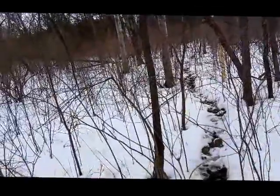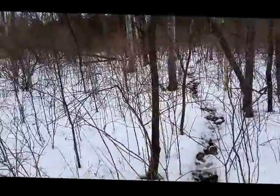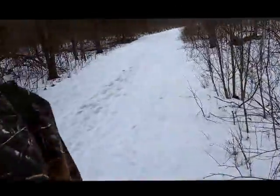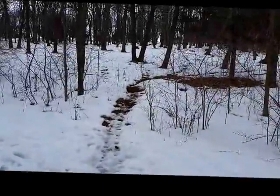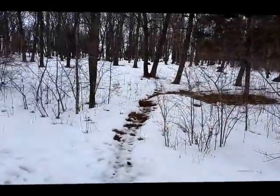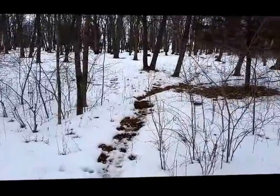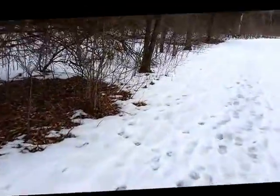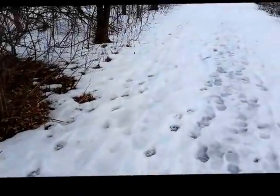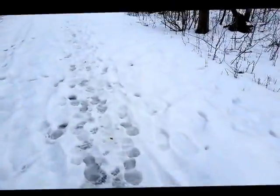So that's a pretty good trail, and if we were in a survival situation, we could probably sit around here somewhere and find ourselves some supper, wouldn't you think? Yeah. So let's move on down the trail and see if we can find some small game tracks in the snow and figure out what they are. Okay.